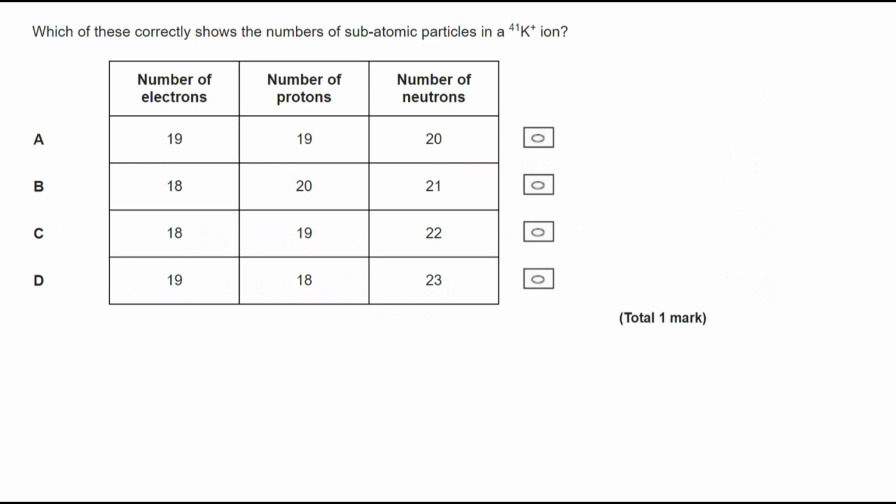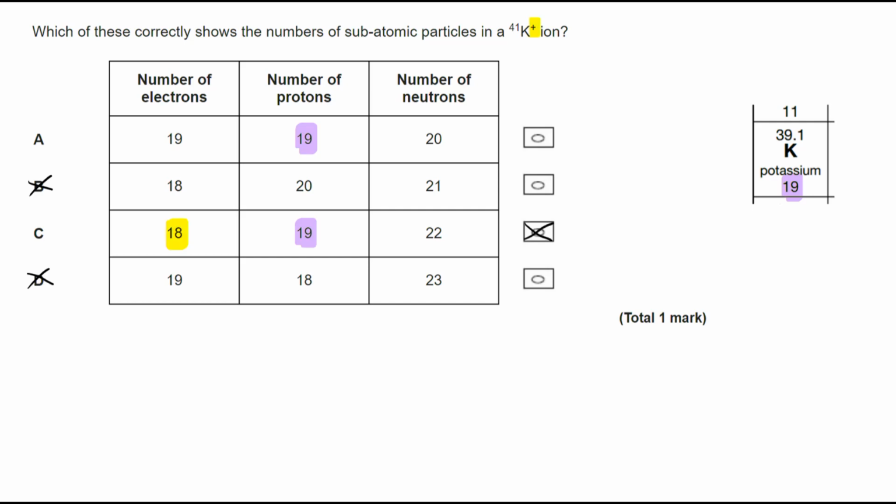So on this question, you will almost certainly be working in tandem with the periodic table. I would recommend you have that as part of the process. Don't just try to remember the numbers, because you've got lots to remember as it is. So we have got a K+ ion with a mass number of 41. So let's work out what we can do to try to lower the odds of a wrong answer and increase the odds of a correct answer. Well, we know because its atomic number is 19 from the periodic table that it's going to be A or C. We're now down to a 50-50 before we even move on to consider the remaining data.